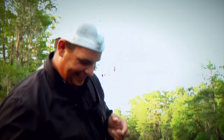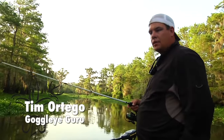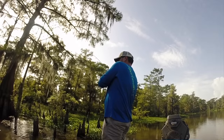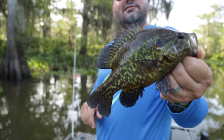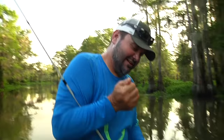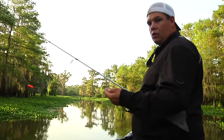Today we're out here in the Atchafalaya Basin. We're fishing in the little bayous off the basin, finding some cypress trees, fishing the stumps. Water's a little bit low today, so you have to fish the grass beds that are dropping off, where the water drops off to 2-3 feet. They seem to be biting pretty good on a beetle spinner and a tube jig underneath the cork, or some hair jigs underneath the cork. Anything with a little crawfish pattern seems to work pretty good.